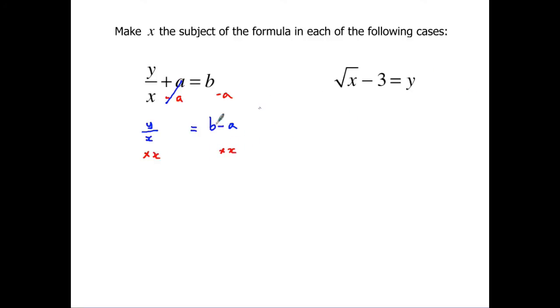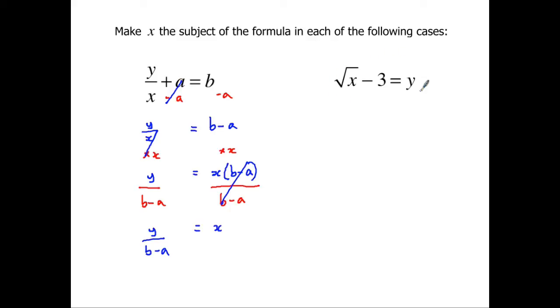will leave us with just a y on the left hand side, and then on the other side we're going to have x lots of b minus a. Notice that it didn't expand it automatically there, because I've actually now left the x term on its own. So the only thing that's left to do is to remove the brackets by division by b minus a. So that will leave us with what we wanted, which is the x term as the subject, and x therefore is y over b minus a.